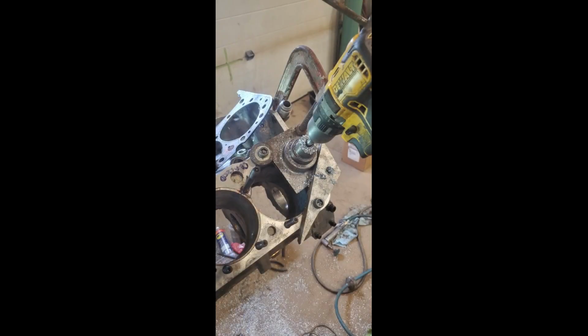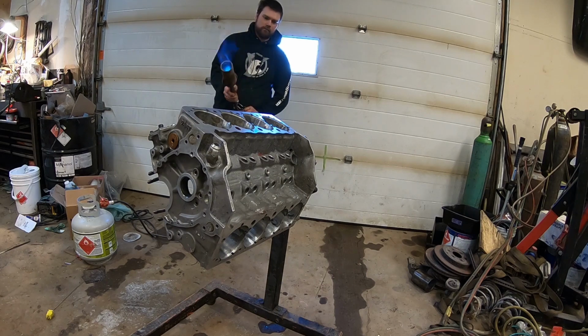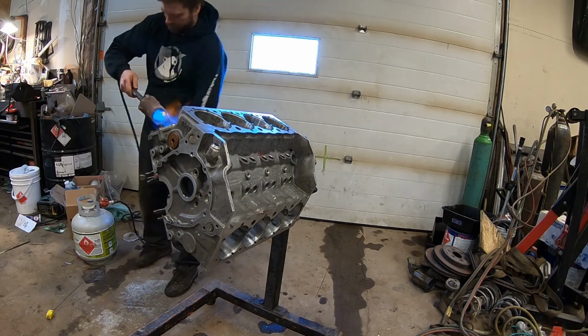So I pulled that thread insert out again, ground it all out. I filled it all, re-centered the hole, put a thread insert in. I made a tool that would guide the drill bit because I'm in the backyard. I'm working out of the garage like most people. This is the tool that would guide the tap so that the tap would go in perfectly straight. And once that was all done, then we're ready to heat up the block.